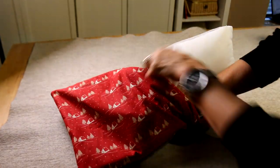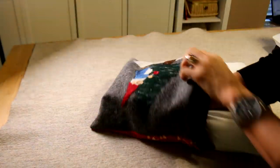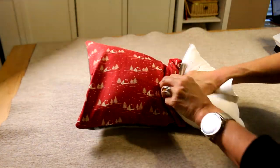Now he's ready to stuff. It's okay if your pillow is a little bigger than your pillowcase. You probably have at least an inch that you can work with, and that'll make your pillow look really, really full. And I'm going to stuff mine.